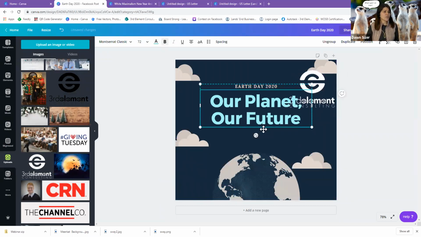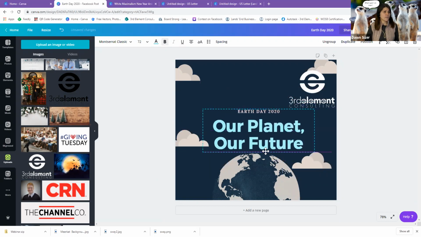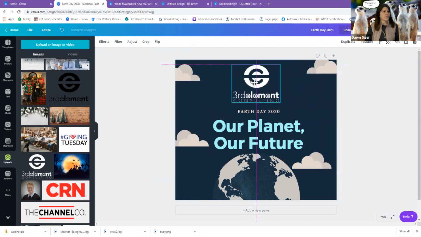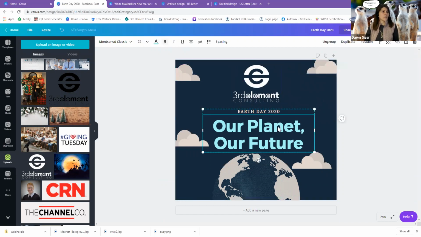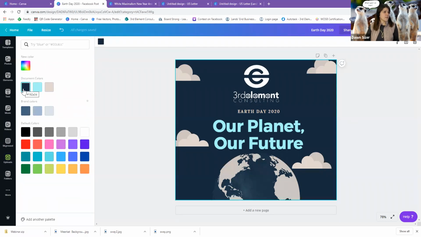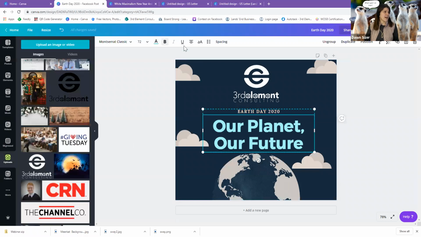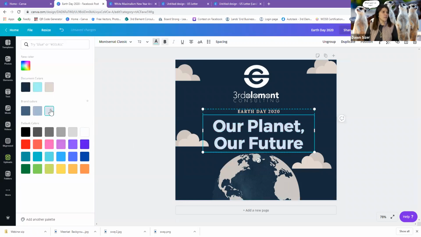And the other thing is you can always drag other pieces around as well. So maybe I want to put that there, and I'm going to put our logo up in the middle up here. There we go. Now, if I want to recover or recolor some of this, I can do that as well. So the document color is actually pretty good. I might want to change that color though, instead of that bright weird blue to our blue gray. Looks a little bit nicer and a little bit more in line with our brand. So you always want to keep your brand in mind when you're doing some of this stuff. So there we go, we're ready to go.